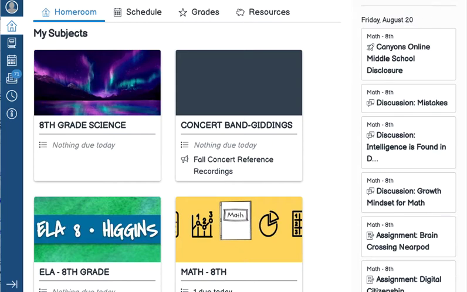Know how to check your grades, since we have a different layout for Canvas this year than you did last year. So it looks a little different, but I want to make sure you know how to get there. First off, I'm popped into a student's account. You don't know whose it is. Their name is hidden right now.